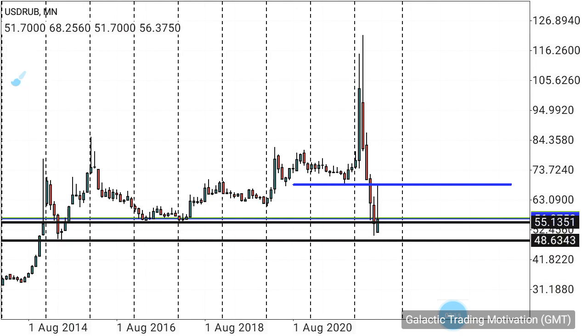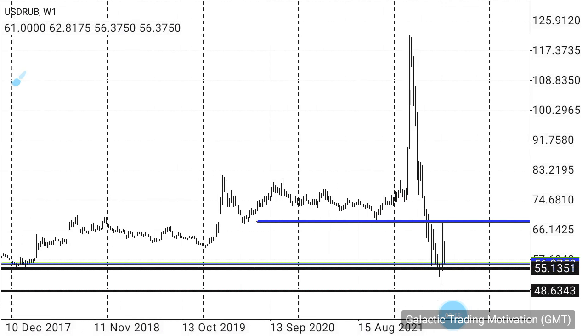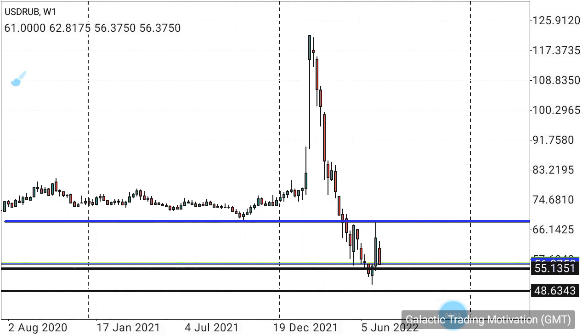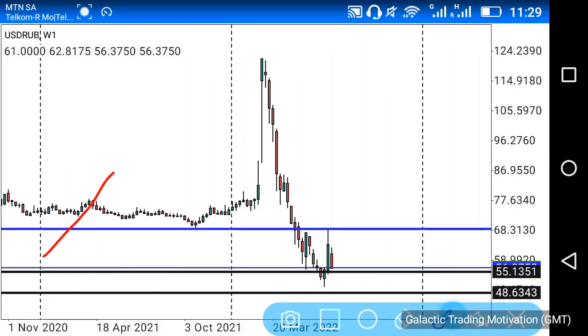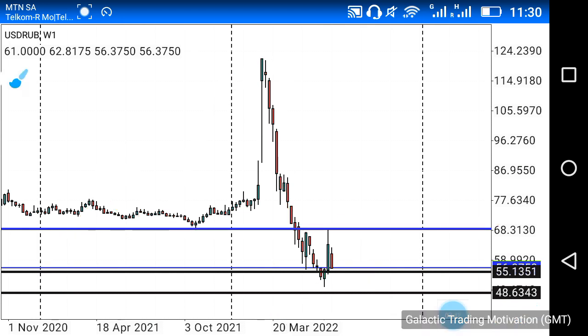So from here, what I'm going to do, guys, is head down to the weekly chart, and let's have a look in terms of what's happening on the weekly chart. Just to recap, remember on the monthly chart we spoke about how we have this overextended M structure, with this side being the first leg and this side being the second leg, and the neckline being at that level. As I said, we saw the market closing to the bottom side of that neckline, heading back up to the neckline to test it, and at this point is where I said we should have looked for potential selling opportunities, right?